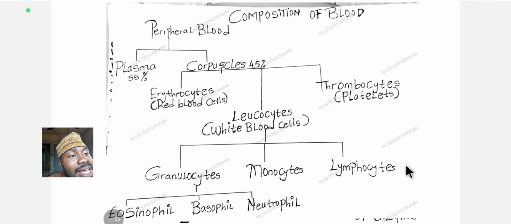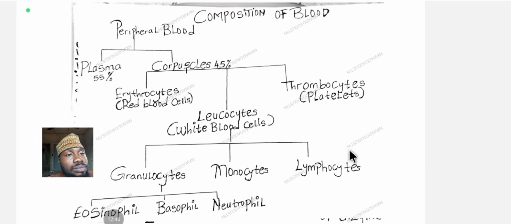So under agranulocytes, you have monocytes and lymphocytes. They don't have granules, okay? So you have monocytes and what? Lymphocytes. They also do what? They clear the body system of bigger foreign bodies and invaders that the eosinophil, basophil, and neutrophil can't attack. The ones that all these can't clear, that's what the monocyte and the lymphocyte do. They clear those bigger ones, or those already dead microorganisms in the body, those already dead foreign bodies, those already dead invaders that are now big, that are now cellular matrix. It is the monocyte and lymphocyte that clear them from the blood. This is the composition of the blood.